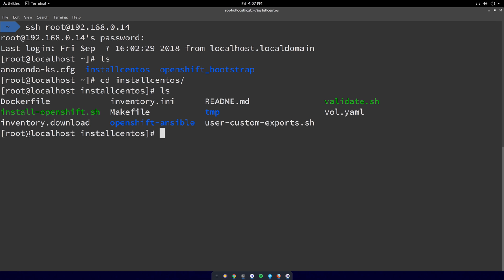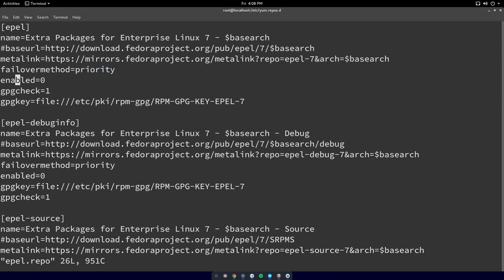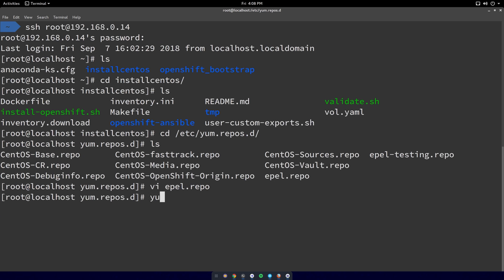Now we're going to use certbot to generate a Let's Encrypt certificate. So the first thing we need to do is install certbot. And that comes from the EPEL repository, which is on your system after you run through the install script, but that repository is probably disabled. So let's go ahead and look at our yum repos here. And we can see that we have the EPEL repo here. So let's go ahead and edit that. And sure enough, it was not enabled. So let's enable that by changing the 0 to a 1 there. Save that, and now we want to do yum install certbot.